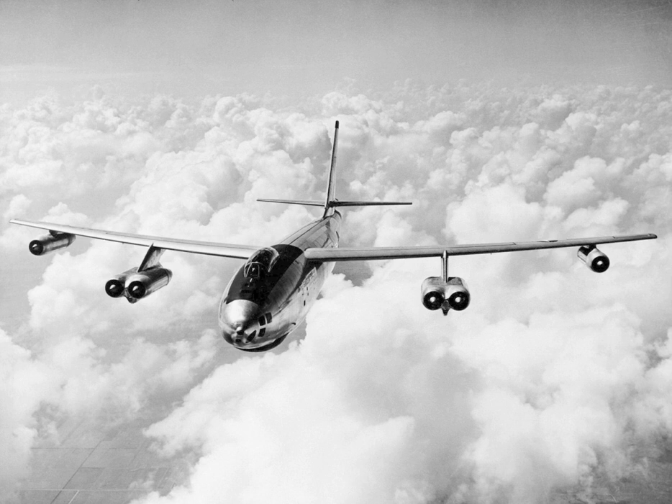In November 1956, B-47E serial number 51-2421 of the 96th Bombardment Wing, flying from Altus AFB, crashed on a farm near Hobart, Oklahoma, following engine problems; the aircraft impacted the ground, skidded into a barn, and exploded, killing four crewmen. On 9 October 1957, B-47 serial number 51-2177A of the 321st Bomb Wing at Pinecastle Air Force Base suffered wing failure and crashed northwest of Orlando, Florida, during a practice demonstration at the Strategic Air Command Bombing Navigation and Reconnaissance Competition. The wing commander, Colonel Michael Norman Wright McCoy, was killed in the crash; Pinecastle Air Force Base was later renamed McCoy Air Force Base in his honor.